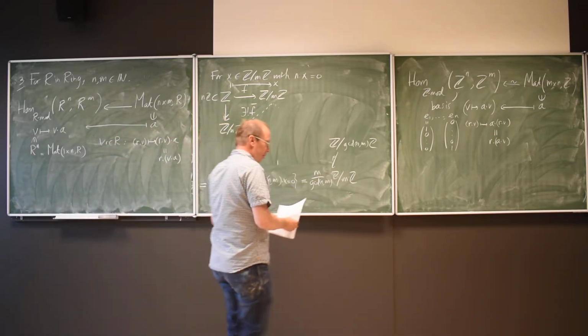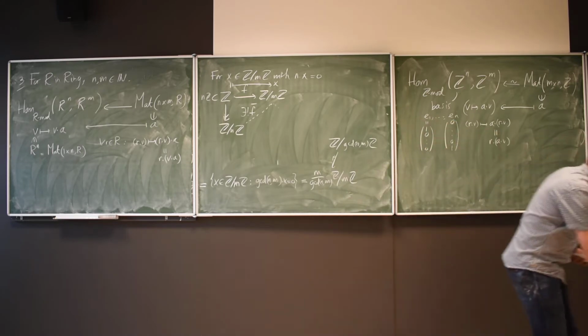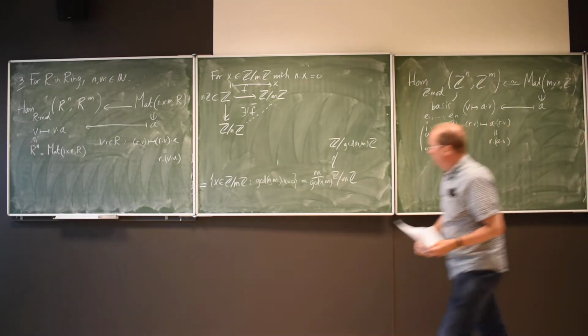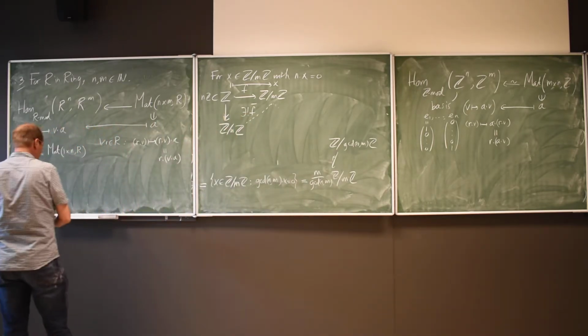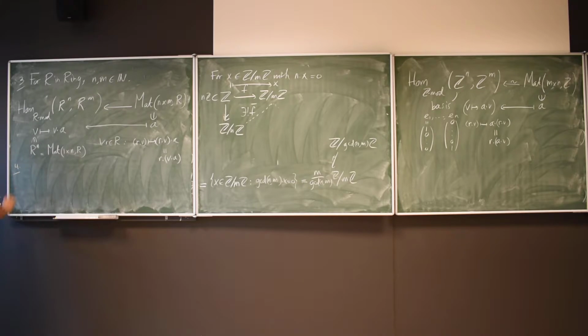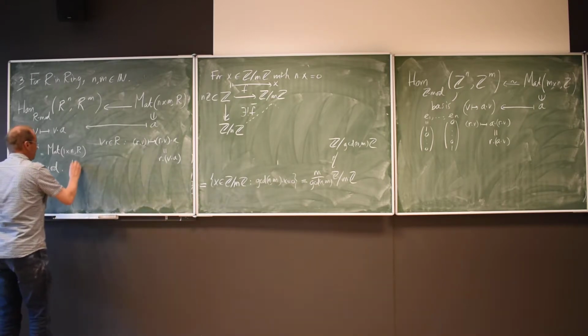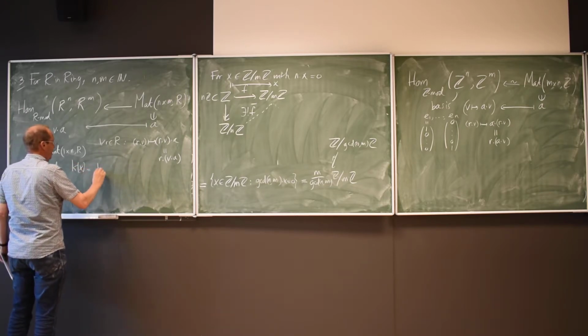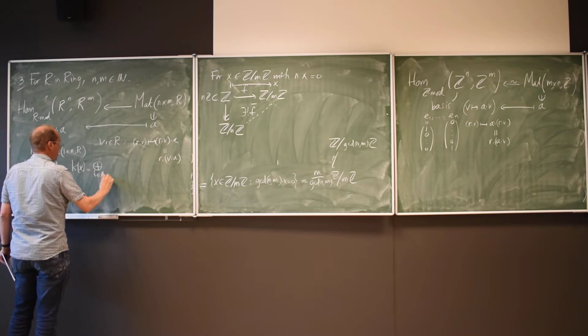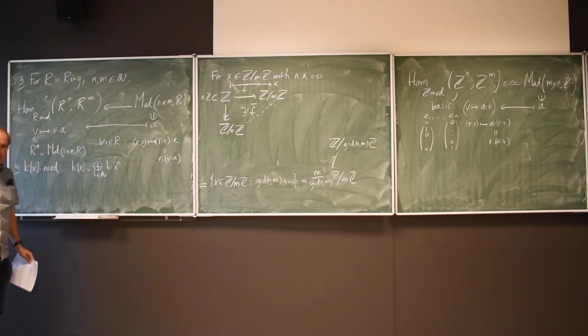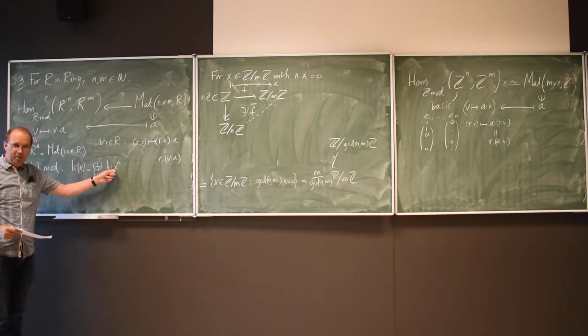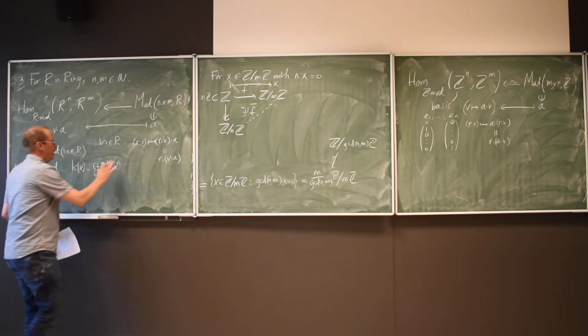Okay, then we go to actually a more interesting case, a polynomial ring. So the next example, number 4, is we're going to look at modules over the polynomial ring. So the polynomial ring k[x] is the direct sum over i in N of k times x to the i. It has a basis as a k vector space consisting of all the powers of x. That should be an i then, right?